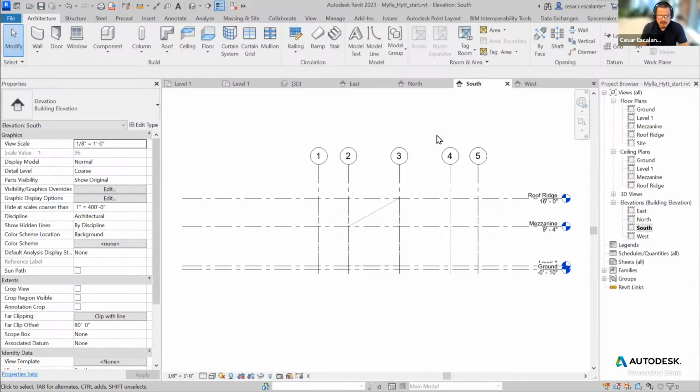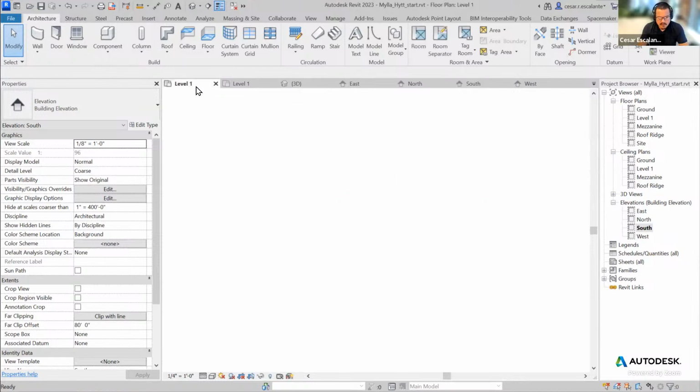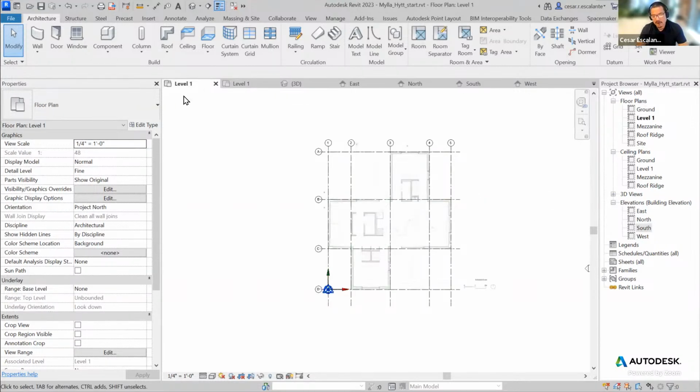And so if you want to just make level 1 the active view and close the rest of the views, you can do it in a single step using this quick access bar. This is close views. This is going to close everything except the active view. So you click this icon, and now we close everything except the active view. It's in the quick access bar.